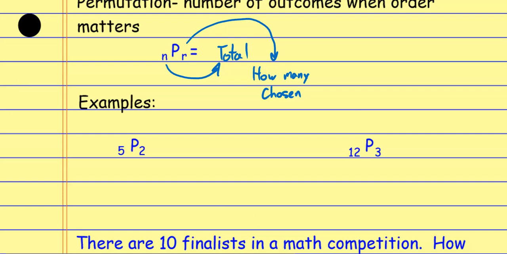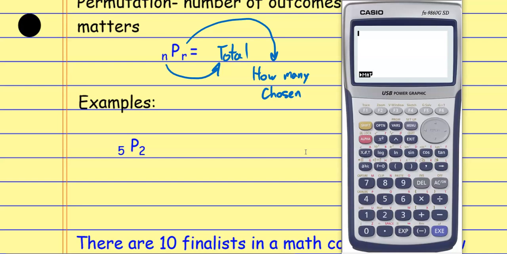And so I'm going to pull up my big Casio calculator. I'm just going to use this one because I have it on my computer here to display. And my probability menu is actually under options. It's buried in here somewhere. See, mine says prob for probability. And notice when I click on that, I have the same options that you probably found on your smaller calculator. But when you punch this in, you have to punch it in the way it's written here in the problem. I hit the 5, then I hit the permutation button, and then the 2. And then I hit enter. You have to punch it in that order, and it gives me a 20 here.